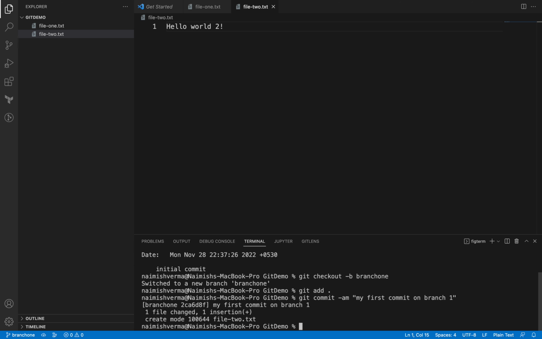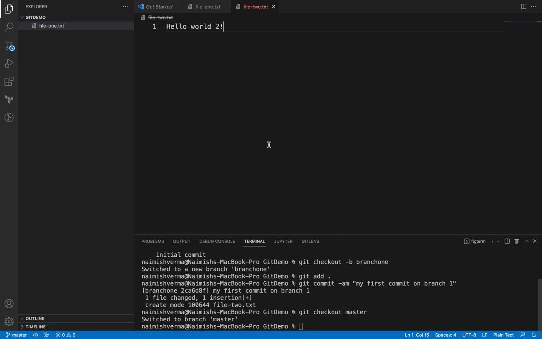So you can see that now you are working on another branch and this branch will keep on evolving, but in the meantime the master branch will also keep on evolving. Other developers will make contributions, and those contributions will keep on merging into master. So I will quickly check out to the master branch and create a simple second commit here as well. I'll duplicate that line, say hello world 3, and simply commit it.